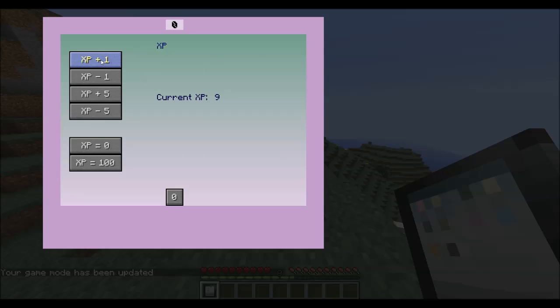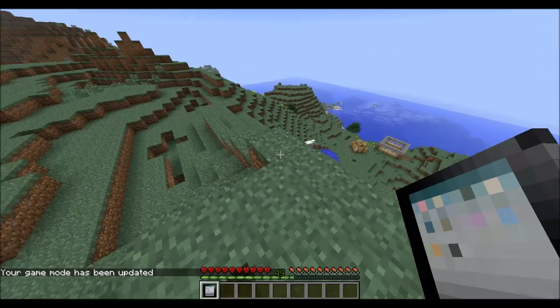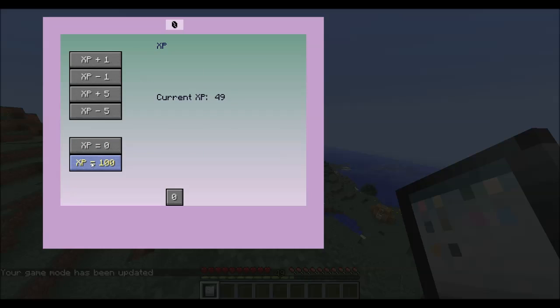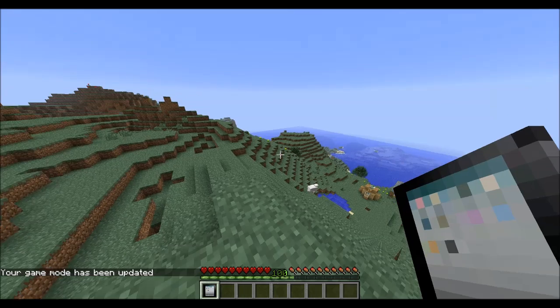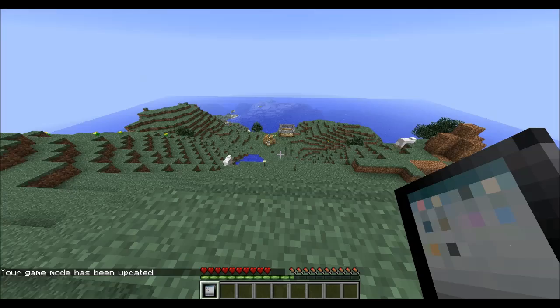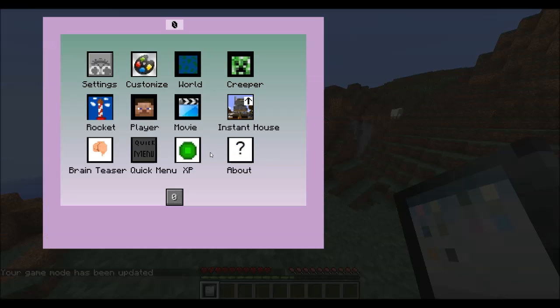If you go ahead and look at my levels, as I press this, my levels are going to go up. And as you can see, I also can do press 5. So as you can see, it's going up 5 levels. As you can see, I have 49 levels now, and I had 7. So if I go ahead and hit XP 100, it will give me exactly 100 XP. Then if I hit XP 0, it will clear my XP down to 0, pretty much nothing.